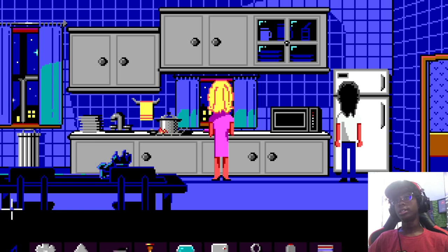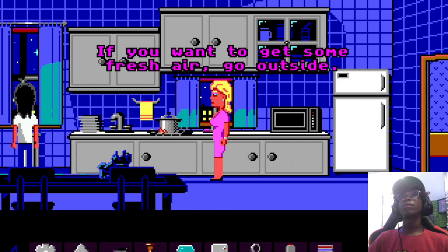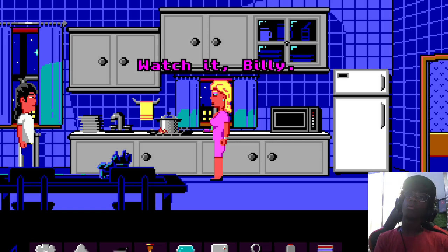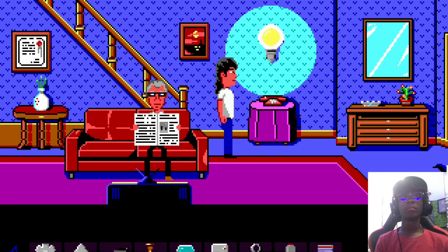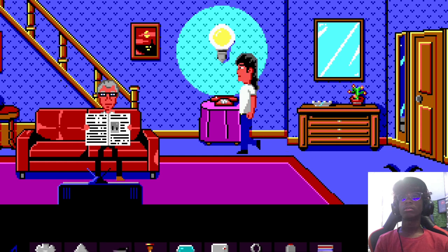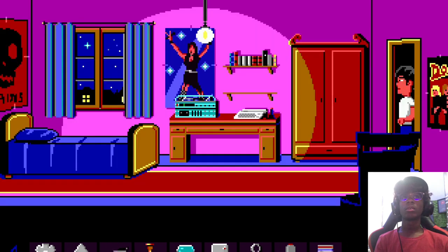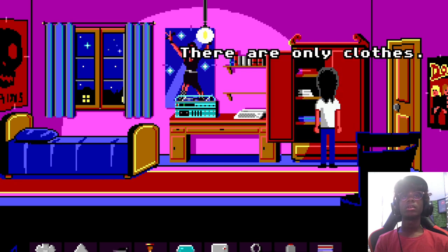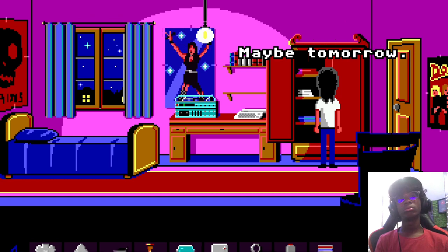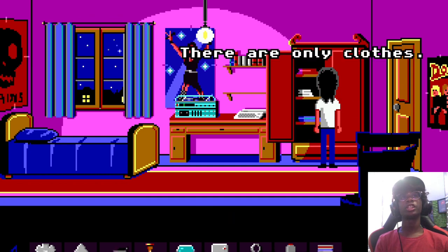We already checked all this window. If you want to get some fresh air, go outside. The perimeter of your... Thanks, Warden. Oh my gosh. Watch it, Billy. I don't know what that said. I need to get a tan. Closet. There are only clothes. I should change anyway. I've been wearing the same t-shirt for 3 days. Okay, let's change. Maybe tomorrow. How you gonna say I should change? And it didn't even change.